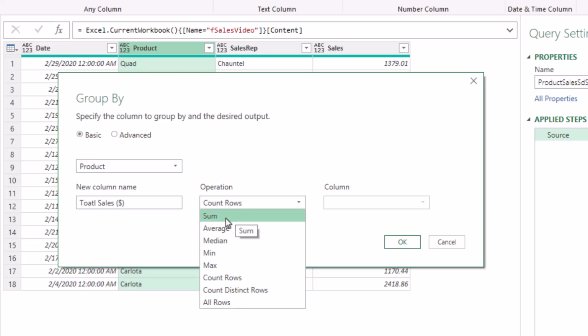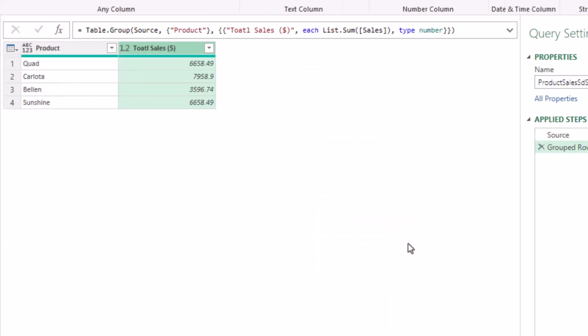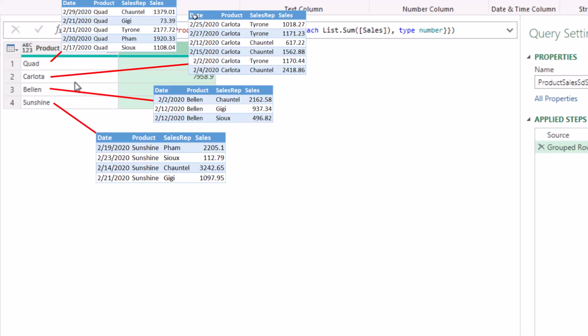Now, we're going to select sum, but later we'll see how to hack this list. And then after that, we'll see how to write the M code to do any calculation you want when you're grouping. We'll select sum. We want to sum which column? Sales. Click OK. And there we have our first Group By. Unique list, sum calculation on the grouped records. Remember, for each group, there's actually a table that allows us to work across any of the grouped records. And in a second, we'll actually see a visual of that table.